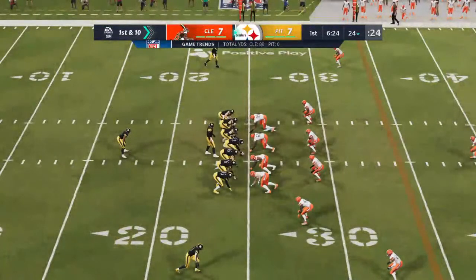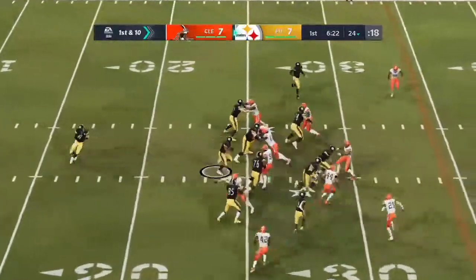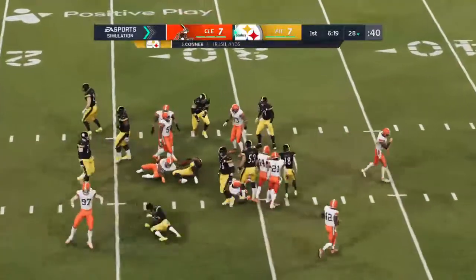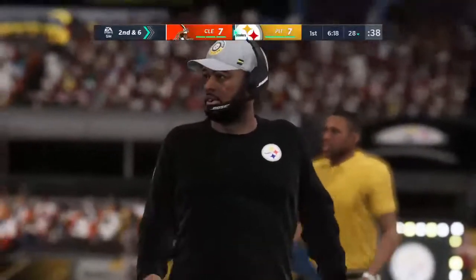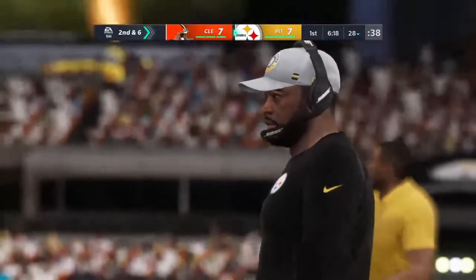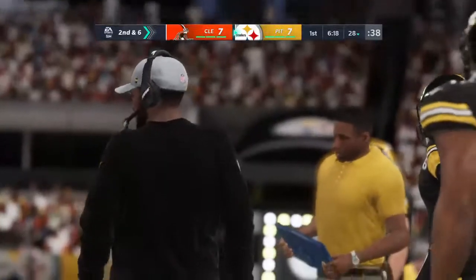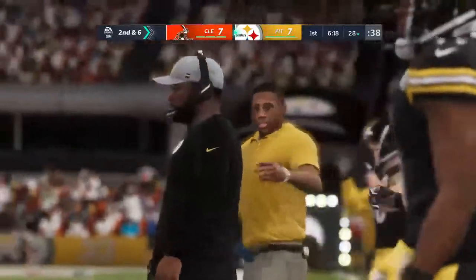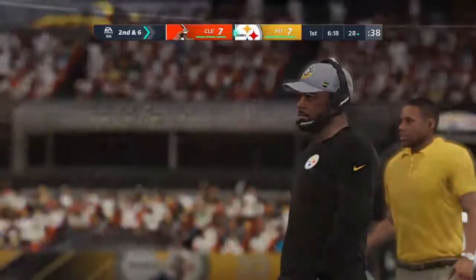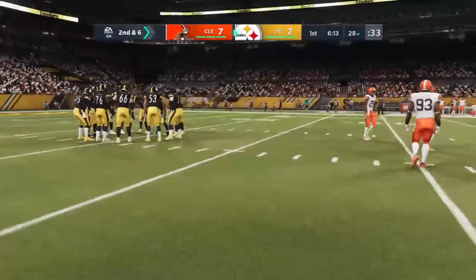Big Ben and the Steelers with a 1st and 10 at their own 24. First carry for the 2018 Pro Bowler, James Conner. And he'll be brought down here at the 28. Call it a gain of 4 on first, and that'll make it 2nd down. They'd love to just strike back with a touchdown right here, and if it's a long play, so be it. But the main goal, get a couple of first downs, run some plays, run some clock, allow their defense to get a chance to catch their breath, settle down, and relax a little bit after they just gave up a score.